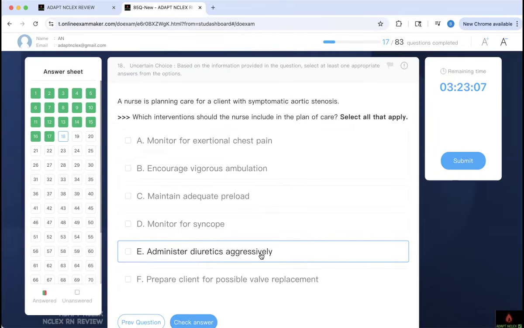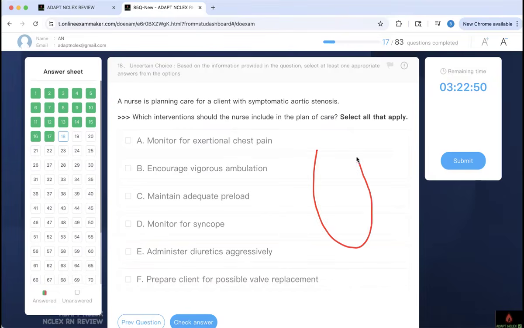What do you think? Aortic stenosis is the outflow problem. If blood is not coming out, the patient is going to have certain symptoms. This is a valvular heart disease question. If you don't even have an idea, think about it. The aortic stenosis, I'm trying to guide you. This is the aorta. This is your heart, and this is the ventricle. The ventricle pumps blood to the aorta, and that's where it goes to the rest of the body. If this is obstructed, what do you think is going to happen? I'm a visual guy. I try to draw it so that I can see what is going on. Therefore, how would you answer this question?